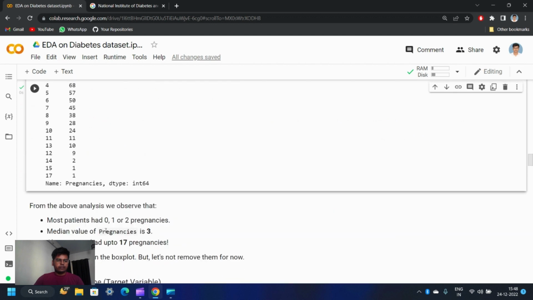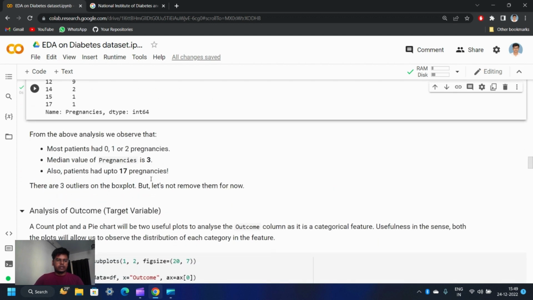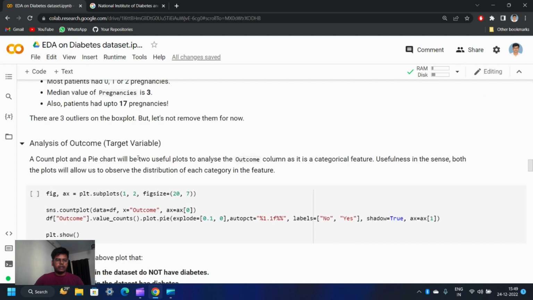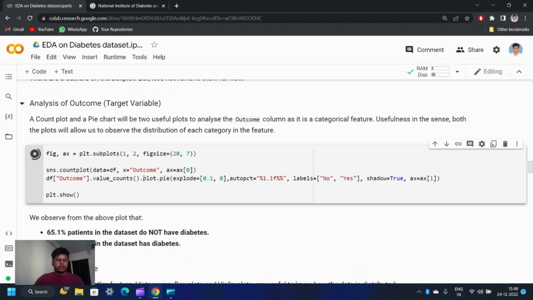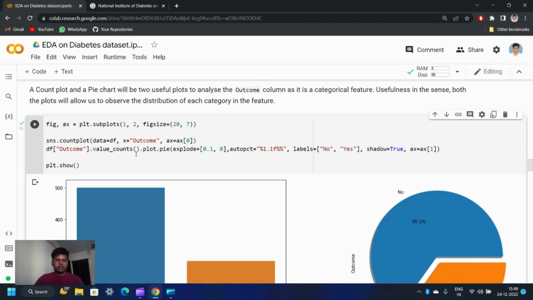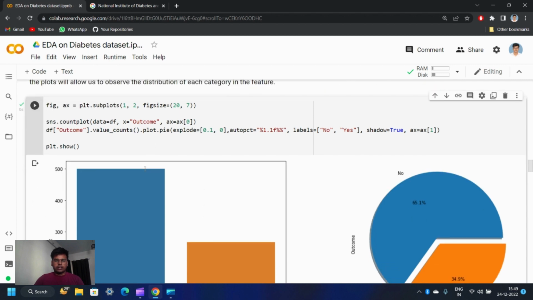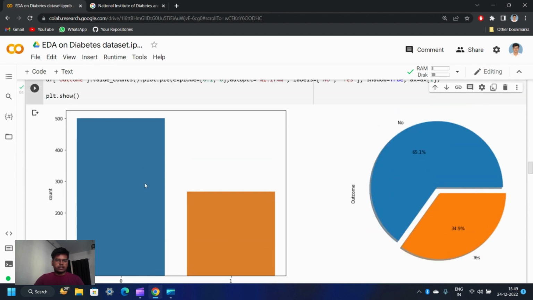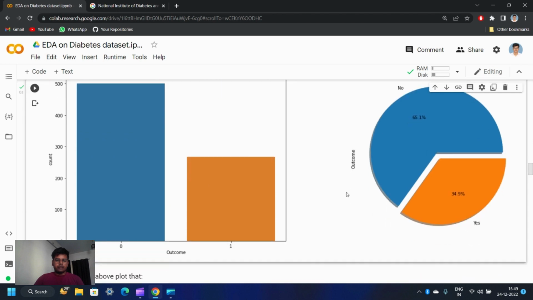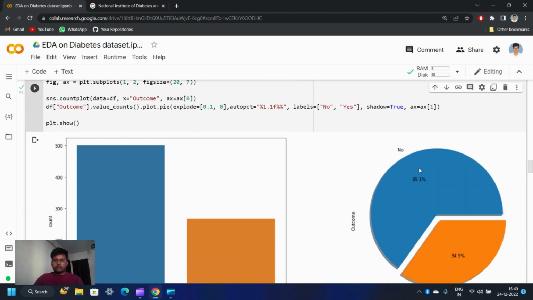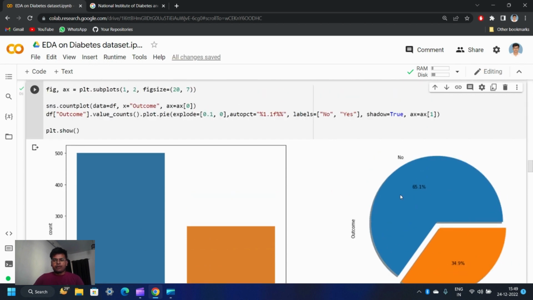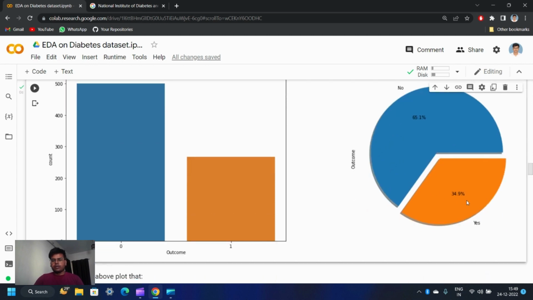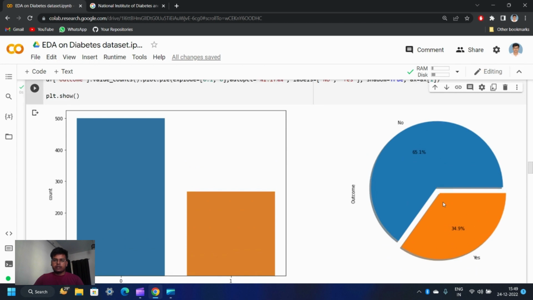So the next feature is the outcome variable, that is the target variable. We will run this cell and do the count plot and also this pie chart. Basically, 65% of women are not diagnosed with diabetes, and 34.9% of women are diagnosed with diabetes.